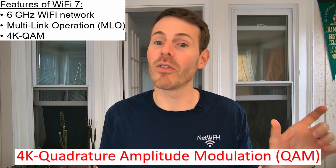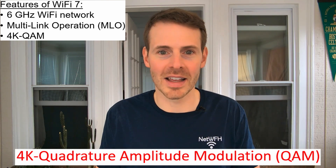Another main benefit of Wi-Fi 7 is what's called 4K QAM, or 4K quadrature amplitude modulation. Basically, it allows you to send more data per transmission between your devices and your router. Your devices communicate using ones and zeros, and 4K QAM allows you to pack more ones and zeros into a given transmission — about 20% more data than what Wi-Fi 6 offers. It should be noted that Wi-Fi 5 and Wi-Fi 6 both have QAM, but Wi-Fi 7 offers an improvement with 4K QAM.